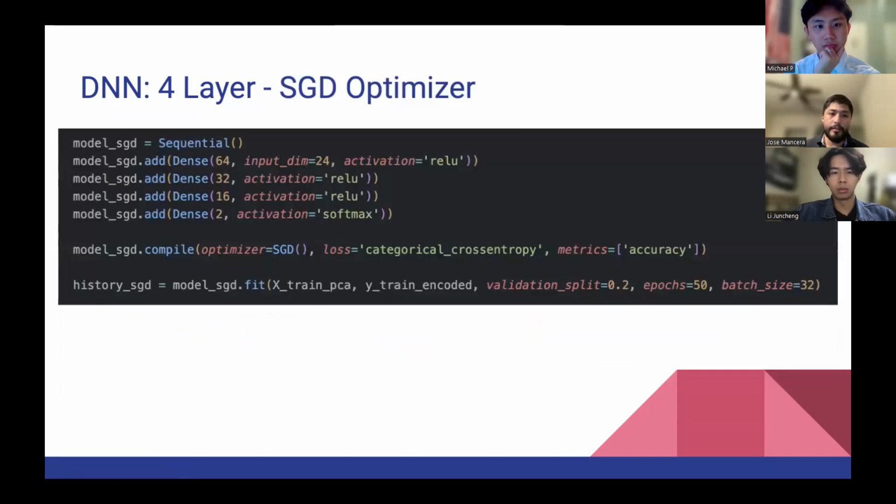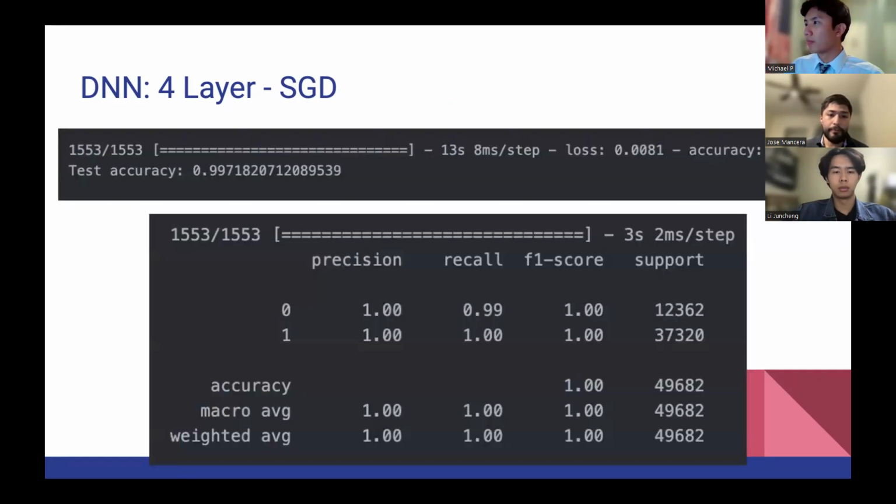And then this was just running the same one again, but we used a different optimizer, which essentially changes some of the parameters or the way the weights get calculated during the neural network. And as you can see here, this one also had a really high success rate. It did a little bit better on the overall accuracy, but a little bit less on the recall, which means predicting the zeros is where it did the worst.